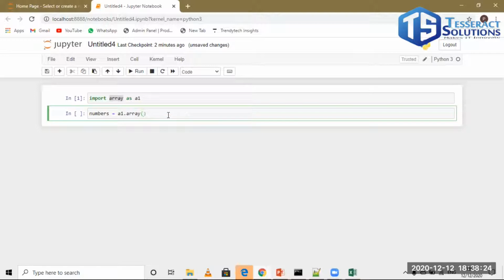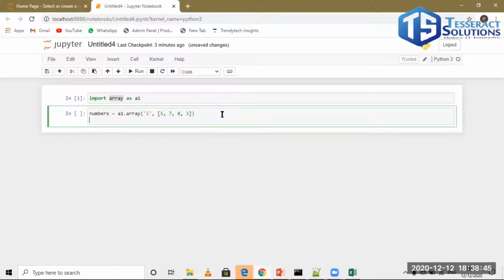And to this function we have to pass some parameters. Two parameters are there. First is the data type, what type of array you want to create, and second is a list, the number of elements. Now you can print this.